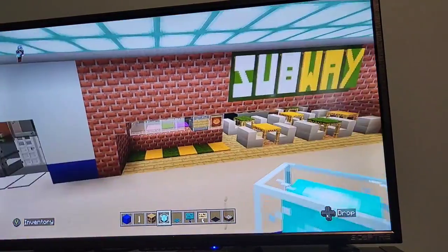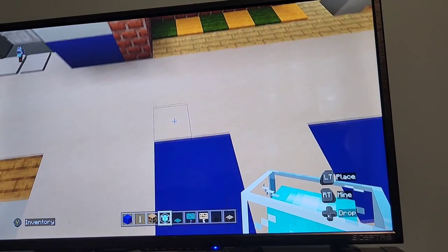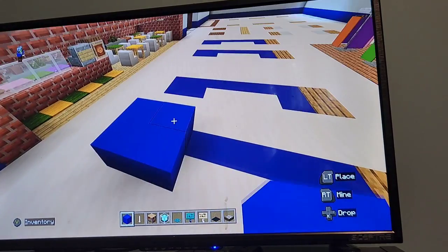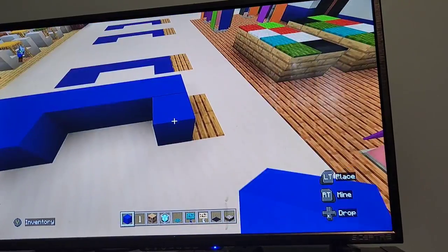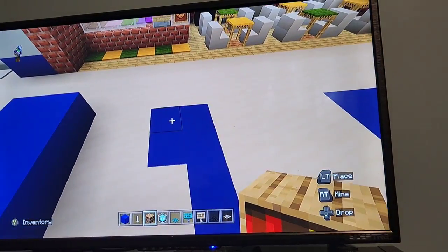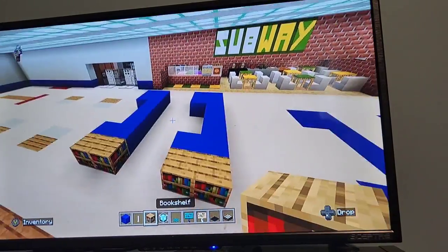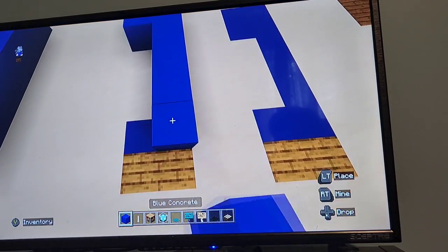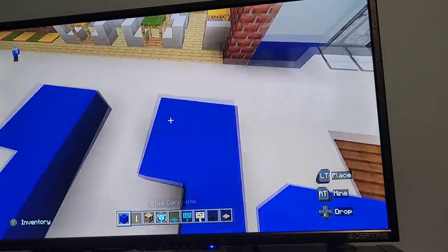All right. So where the subway is, you see where we have the first birch plank that starts here. You want to leave a gap of three going towards the back of the store, and then you just want to put a blue concrete right down like that. And then here where you went down, you want to extend towards the back by four and then come out by one. And then just behind that, you want to put bookshelf just like that. And then leave a gap of two and do the exact same thing. A gap of two towards the other side, by the way. I'm sure you guys knew that already. All right, do the exact same thing. And then you just want to leave a gap of four here and then do the exact same thing again. All right, and then a gap of two. And there you go.